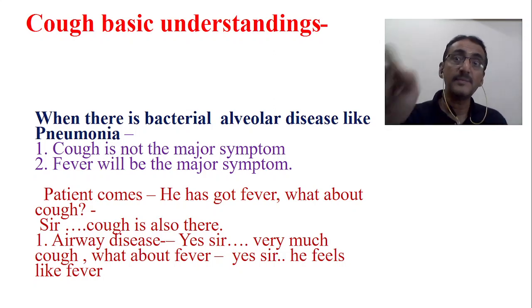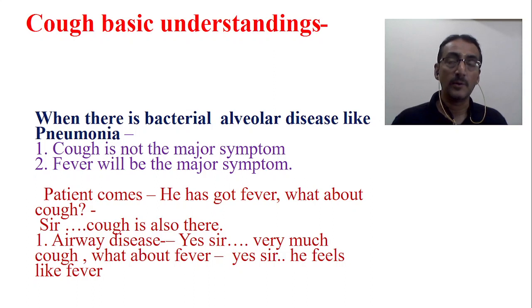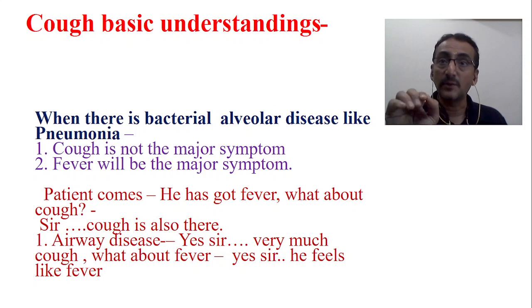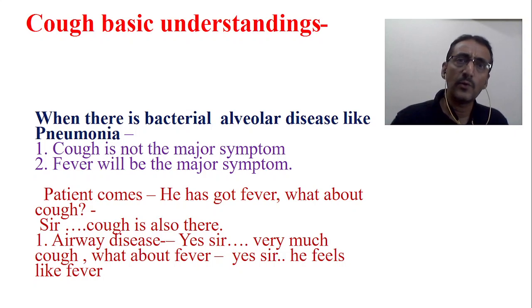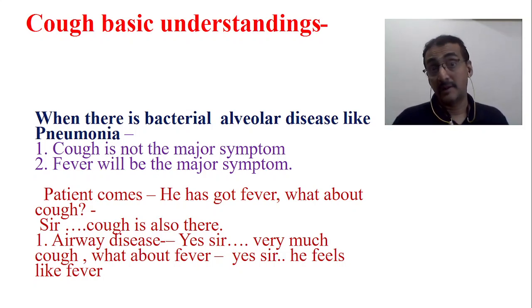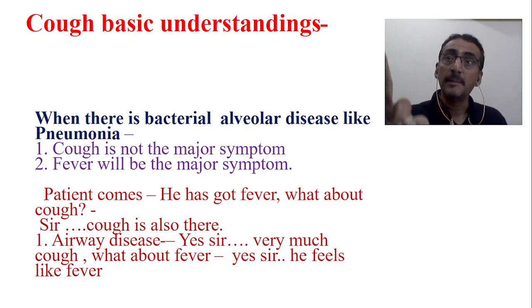So that means fever is the major symptom in case of a bacterial cause, and cough is a secondary symptom because bacteria always causes a localized problem. Virus always causes a generalized problem, so it involves the whole mucous membrane. There are so many cough receptors that get affected. But bacteria get settled in a localized area, and there may or may not be some cough receptors in that area. If the cough receptors are there, then there will be a mild cough. But the fever and the illness of the child, the child looking very sick, is a major symptom when the cough is of bacterial origin.